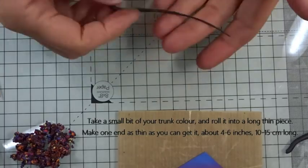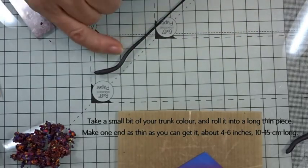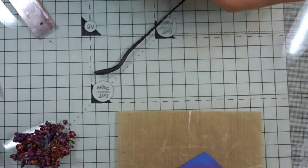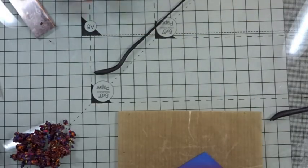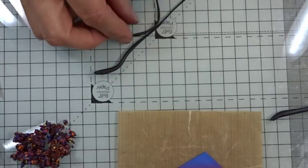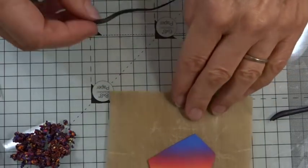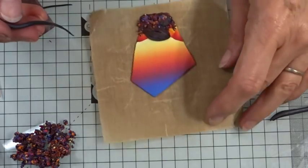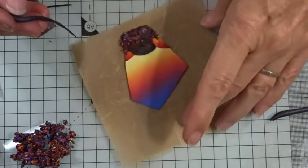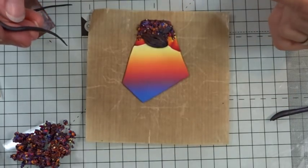The theory with trees is that they get wider, obviously, towards their bottom, and every extra branch that you add to a tree will add that amount onto the trunk. So for instance, if I put that piece on there, then I'd need to add an extra piece in there as it went down towards the trunk. So you can do this in various ways. I'm afraid I'm going to turn this towards me when I do this so I can actually see what I'm doing. I will turn it back each time I put a piece on so you can see.